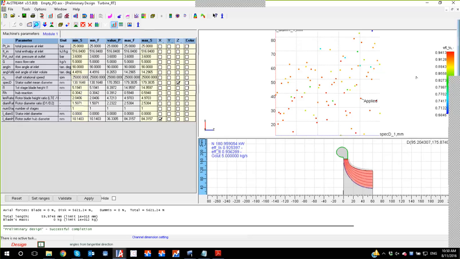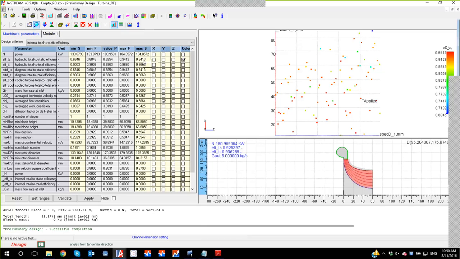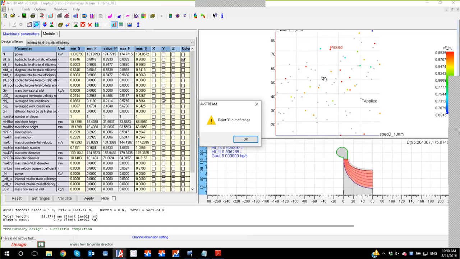For example, if I wanted to get rid of any machine that's going to have an efficiency lower than 90%, I could do so in this case, specifying 0.9. And here we can see that it's going to get rid of some of the different geometries that are not fitting the filter that I specified. So this allows us to really tailor down what we want the machine to look like based on the size, manufacturability, performance, flow conditions, and so on.